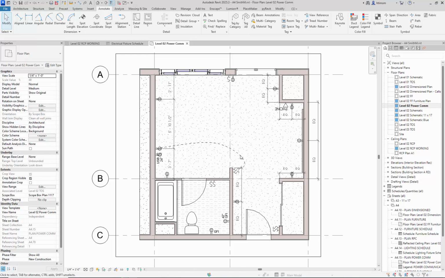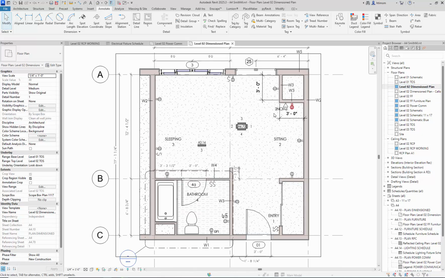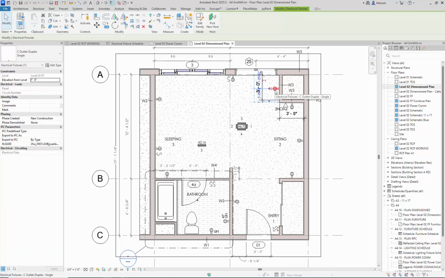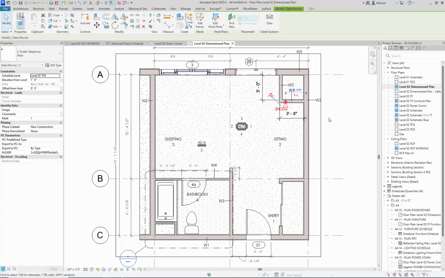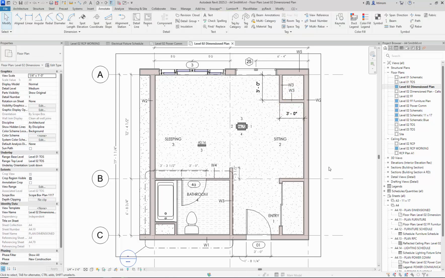All right, so now that you have the power and data and the switching in, you need to go and double check your other plans to see what's on in them. So in my dimension plan here now, all of a sudden I've got my outlets and my switches. I'm just going to pick one of the outlets and type VH, right? And it's going to turn that off. This is actually a data device, this phone, so I'll type that and do VH, and that will hide those in my dimension plan. So you don't want those on in your dimension plan.